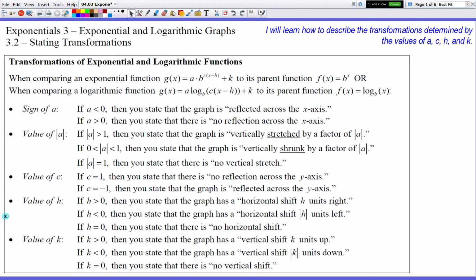Okay, so I'm not going to go over this slide, but I'm going to point it out, because it's kind of important to know. And as you practice writing your sentences more and more, and tying in which letter is in charge of what kind of wording you're going to use, it's going to hopefully make things a little easier. Okay, so let's get into our first problem though.